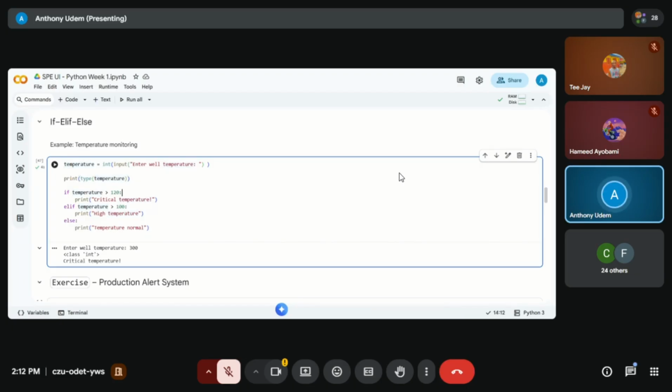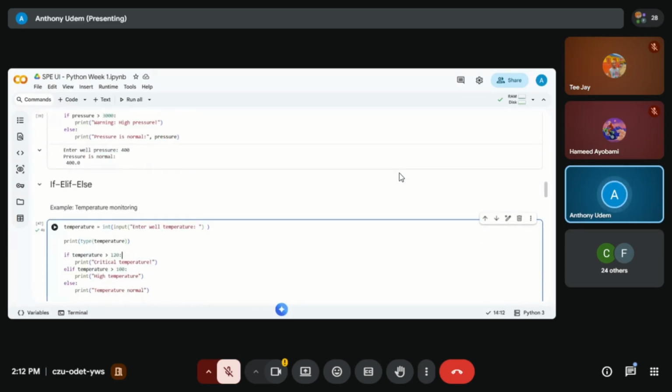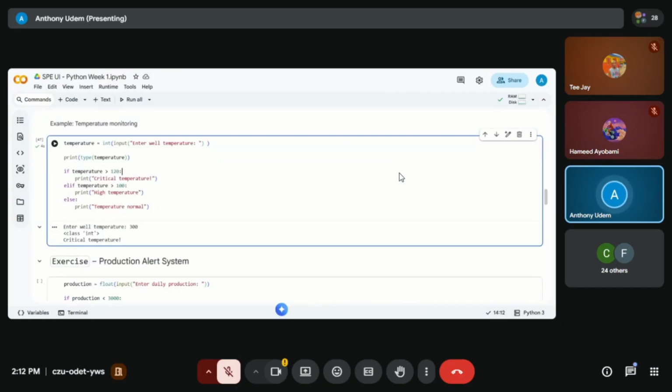So why are we using integer? Why is it that I'm not using float every time? Why is it compulsory? Because remember that our guys can be anything. So I want to put my temperature now. I can tell you that my temperature is reading 33.6. My temperature is reading 290.9. It's not a must that we are having whole number now. In fact, in life, you might not have whole number. It's always in decimal. So if you put float here, you're going to convert it to float by yourself.